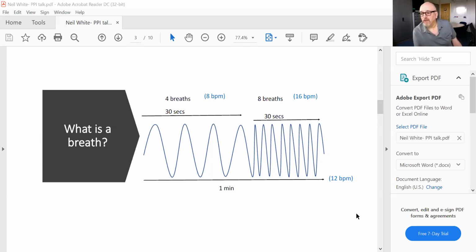They're all correct, given that. So which one would you use? Logically, I think we would say, okay, let's average out over a minute. The parameter that we're measuring is breaths per minute, so why not do it over 1 minute? So the answer of 12 is sensible, but technically the other 2 are correct. And this is important for us because, of course, we can choose to measure at any of those points along that graph.